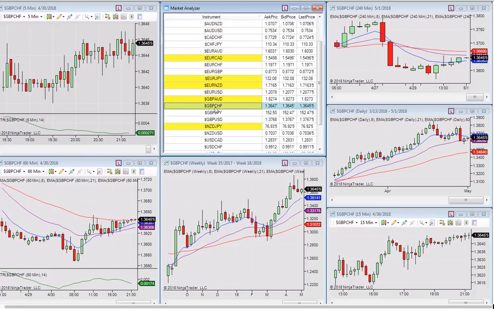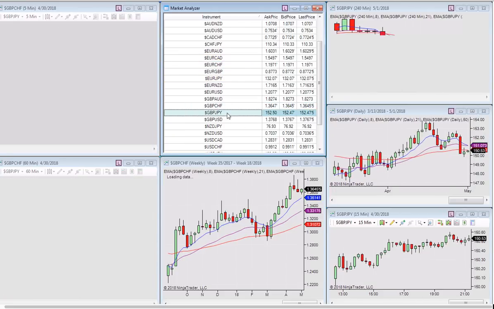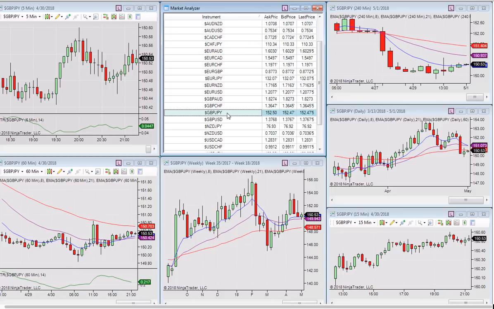So again, with discretionary systems, you're bringing all your knowledge, all your skill, all your power to bear. Okay, same thing, GBP CHF. We have a daily trend, but this is by no means clear, because this is inside these moving averages. We'd prefer to see it out here. The weekly, we have two bearish candles on the weekly, even though the trend is up. The 240 is down, the 60 is a mess. Steer clear of this one. So you can see how by this filtering process, we're just throwing away trades we don't like.